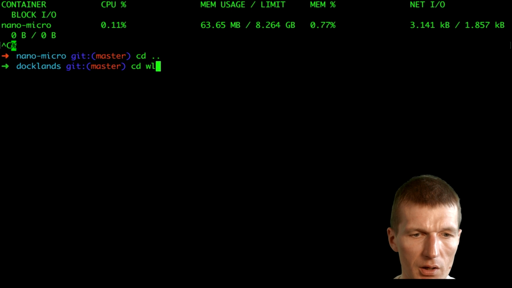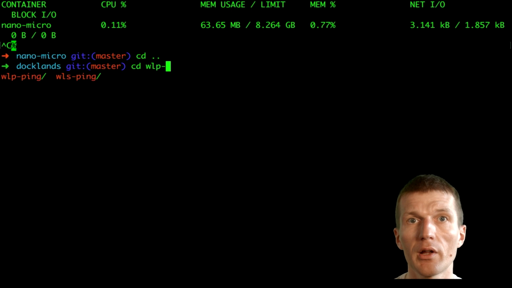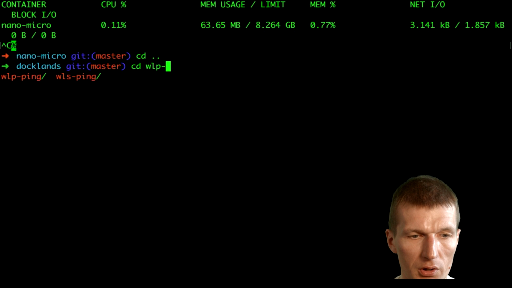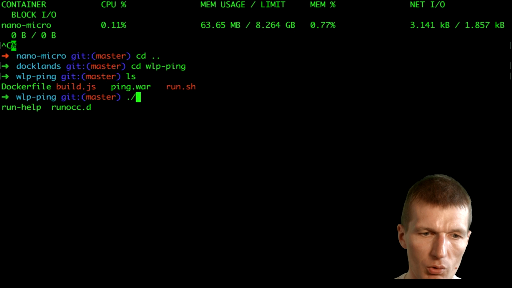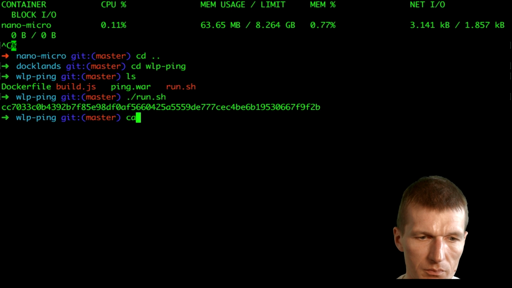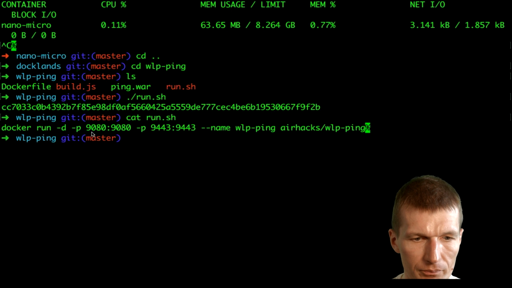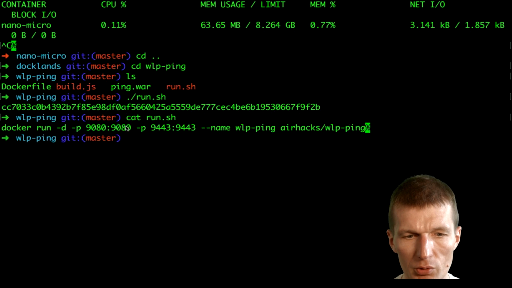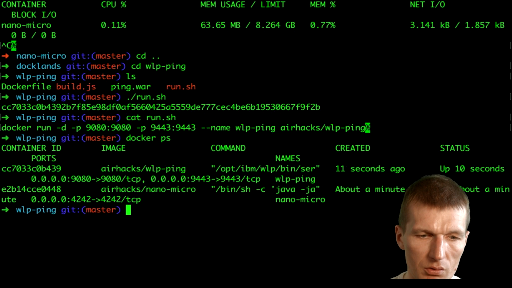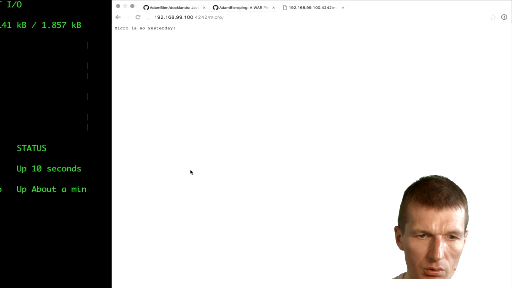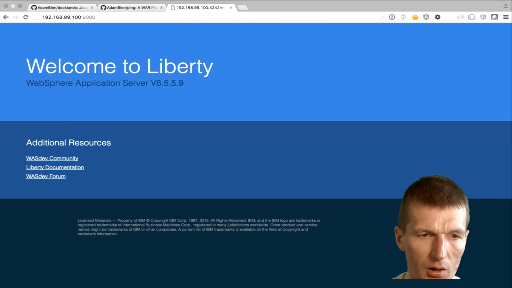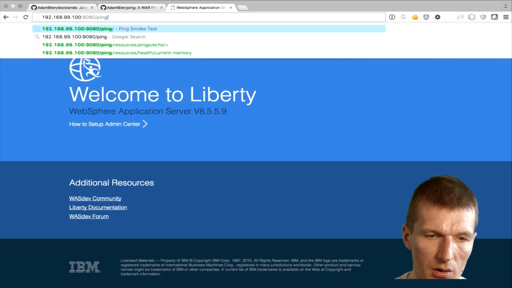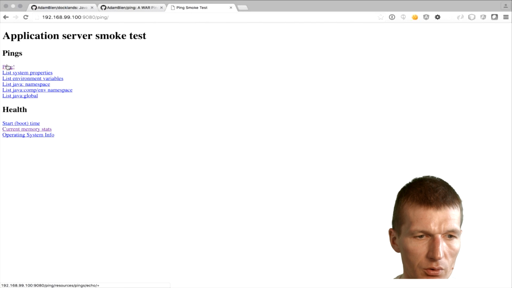Now let's go ahead and launch the WebSphere Liberty profile Java 7 edition. So I would use the ping here again, and would like to use the run script, which basically just starts WebSphere on port 9080. This is actually what happens behind the scenes. Docker ps. So WebSphere is running. So I would like to test it. 9080 was it, I think. So this is the Liberty profile, and ping is the application. So let's ping it. It answers, and we can also get the memory stats.